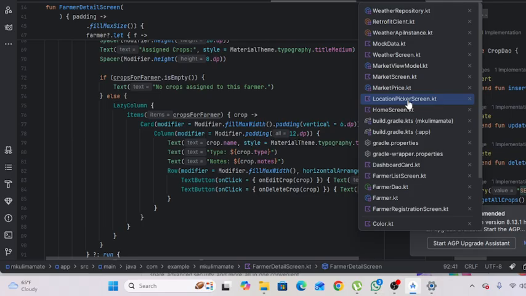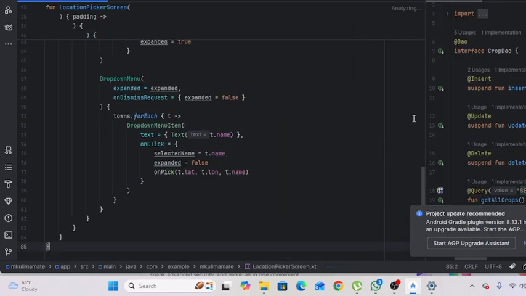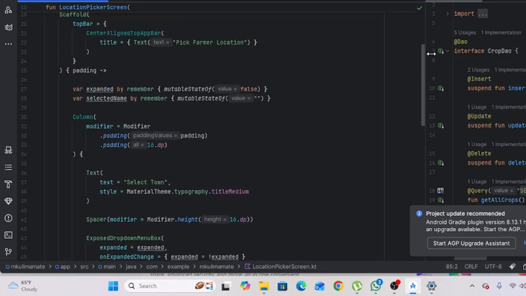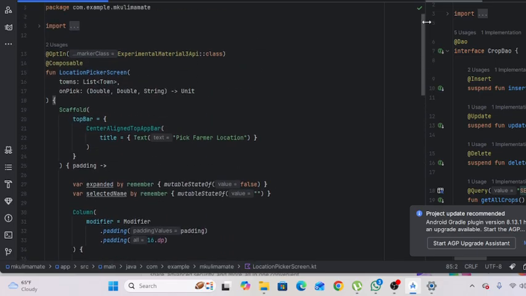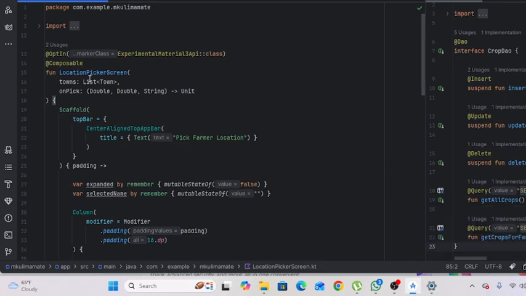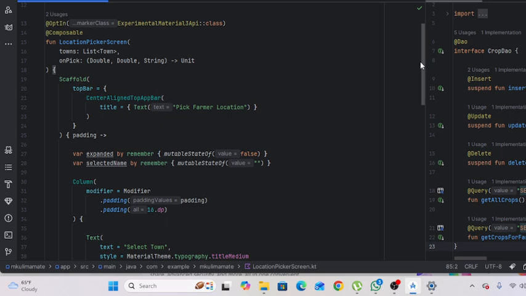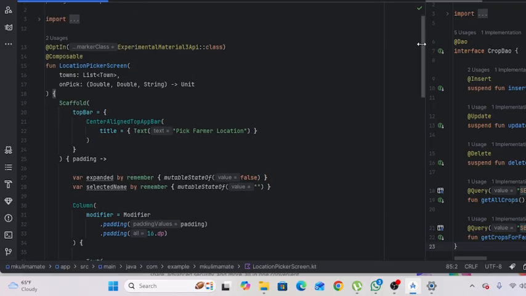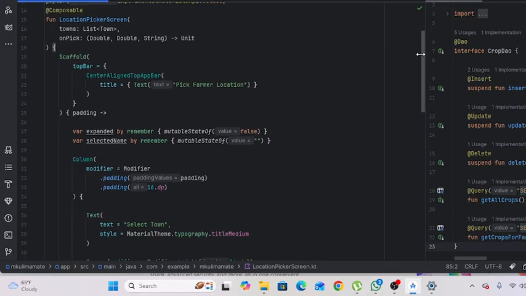To demonstrate the location picker screen, we will just pick the location where the farmer is, within Trans Nzoia County, or the specific location for the farmer. So I used a composable for the location of the farmer. We have the town, so it's supposed to pick a specific town or location within Trans Nzoia County, and it's a drop down menu.